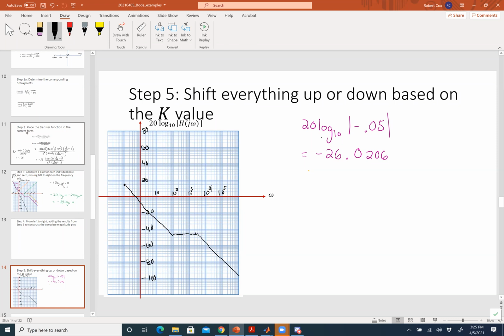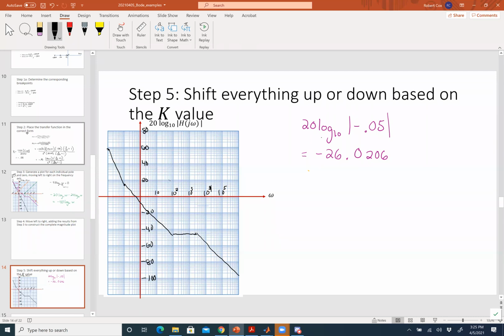And before that, it's falling at 40 dB per decade. So over here, that would be somewhere like this. Beyond that, I don't worry about it too much. You guys don't need to worry about that too much. Do you follow what I did there? I shifted the whole thing down.